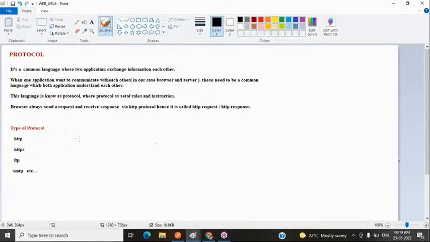So now the question is: when do you have to use HTTP and when do you have to go for HTTPS? Any idea?